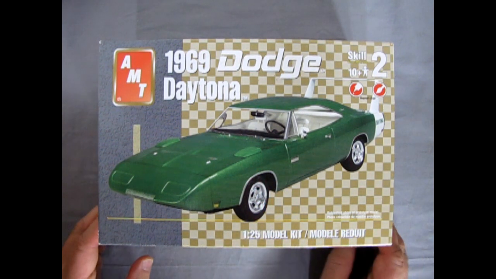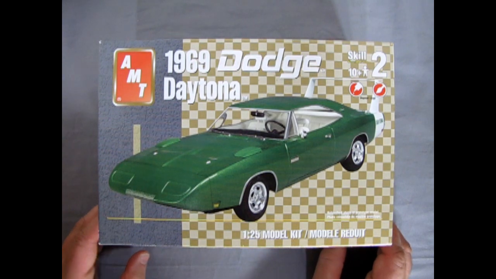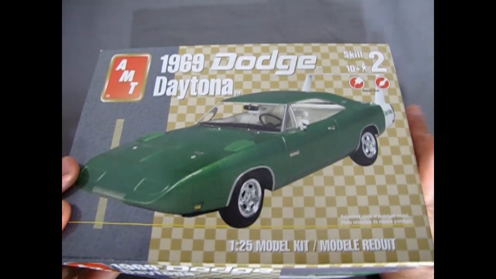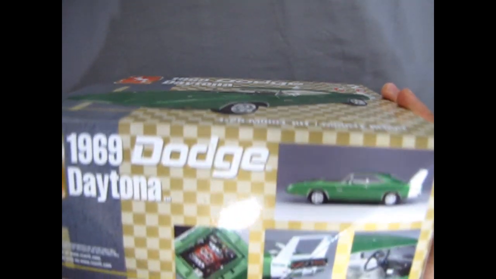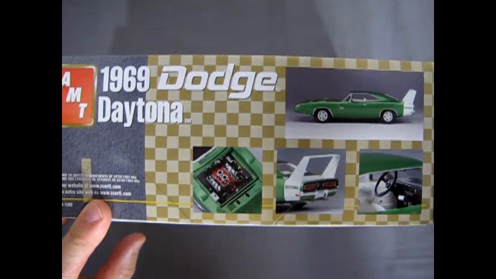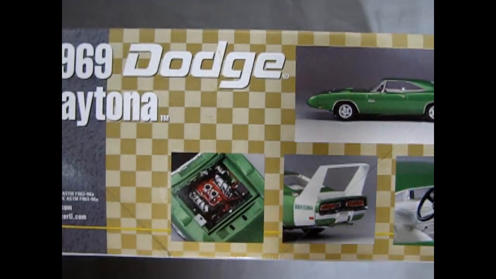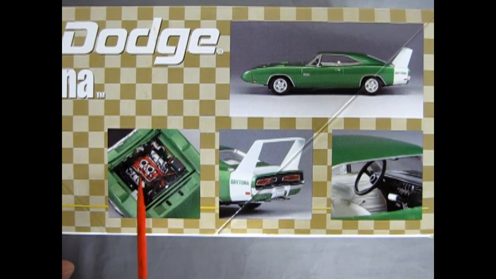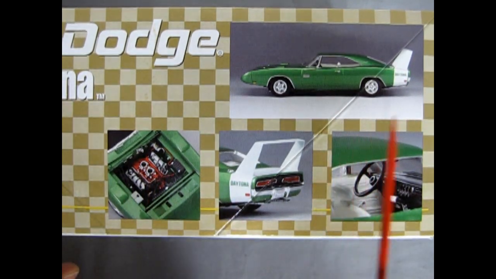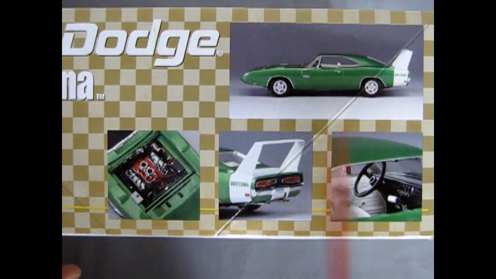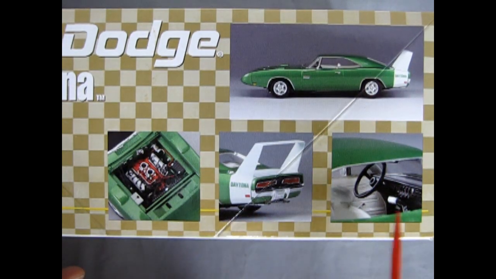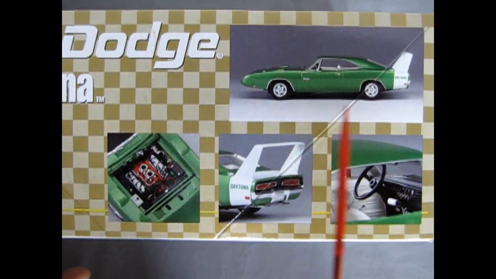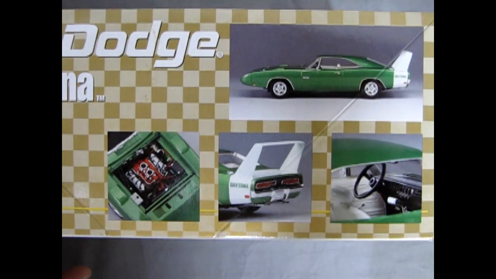AMT has brought out this 1969 Dodge Daytona, well a few years ago anyway. As you can see it's quite a neat model kit. If we zoom in, nice build up here with the dual carburetor 426 Hemi, the nice green metallic paint job, the high fin, tail lights, beautiful interior. The only thing that was missing sadly out of this kit are these amazing wheels. They just were never included.